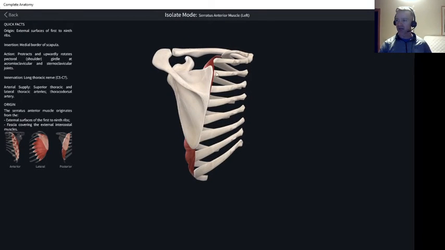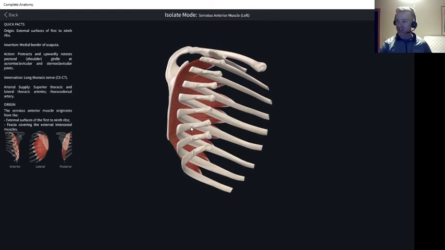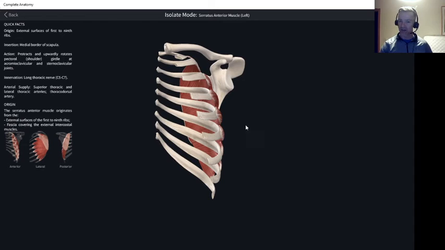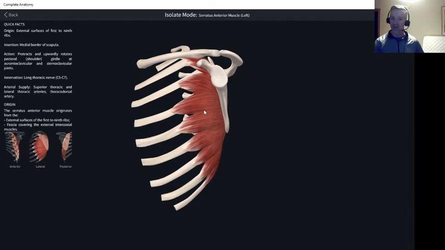So if we're looking at the back here, this is the medial, towards the midline of the body. It attaches onto the medial border of the scapula there. So your serratus anterior muscle is involved in protraction of the scapula, again like the pectoralis minor, and it anchors the scapula to the rib cage, again further stabilizing that shoulder joint.